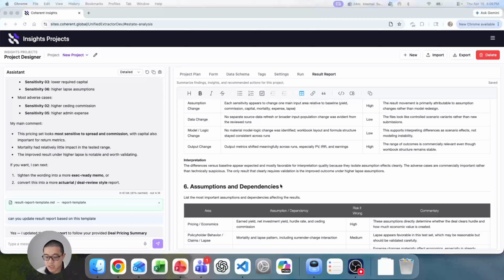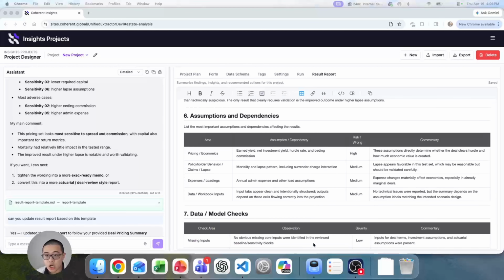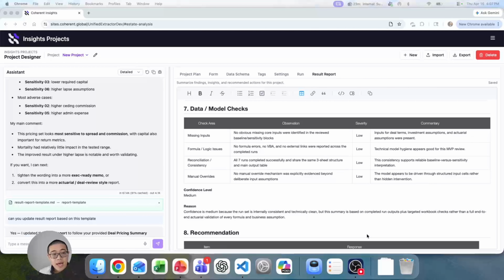So what matters is not just this one run. It is that the team can now use the same process again next cycle with a better starting point and get consistency across these reports and memos being generated. With that, we have concluded our demo today on Insights, a technology solution that can help you find the repetitive work, understand the logic behind it, and turn it into a repeatable draft-ready process.